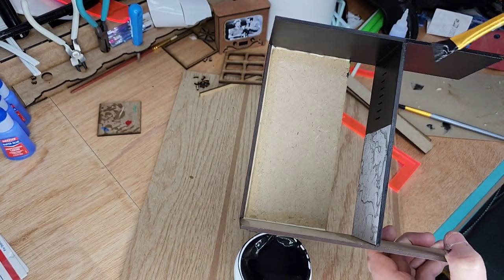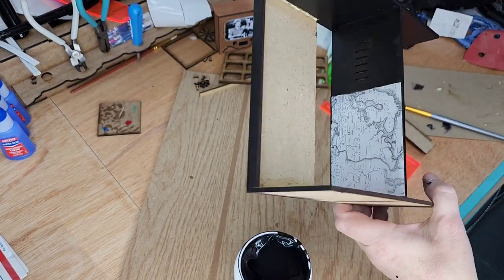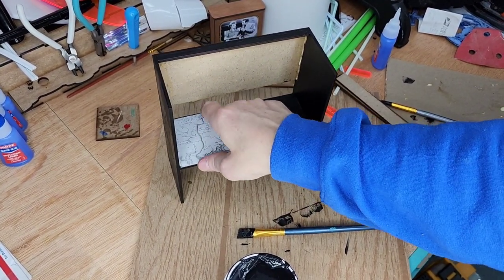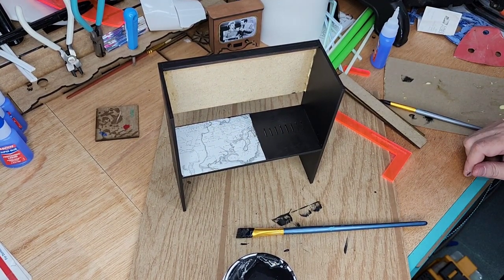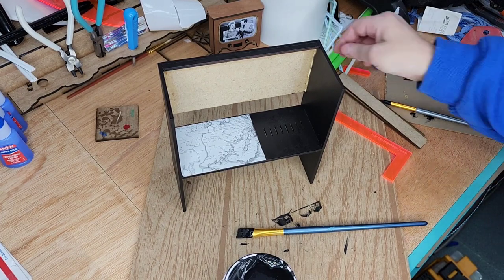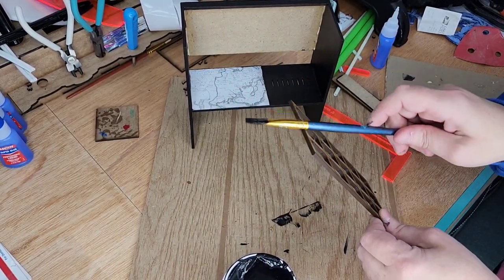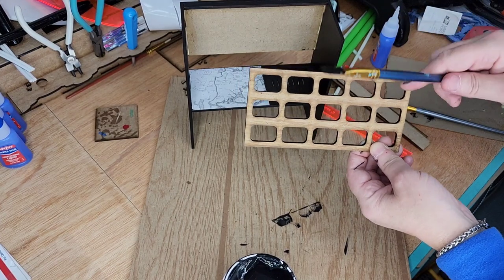It's starting to shape up with a little bit of paint on it - this is just the first layer. Here's what I've gotten done so far with painting. That's got to set up and dry a little bit before we can do the next part. If you want, before you glue this on - as long as you don't get anything on the edges - you can go ahead and paint it.